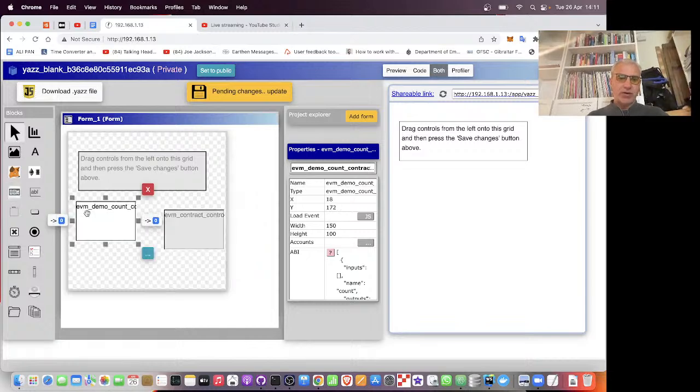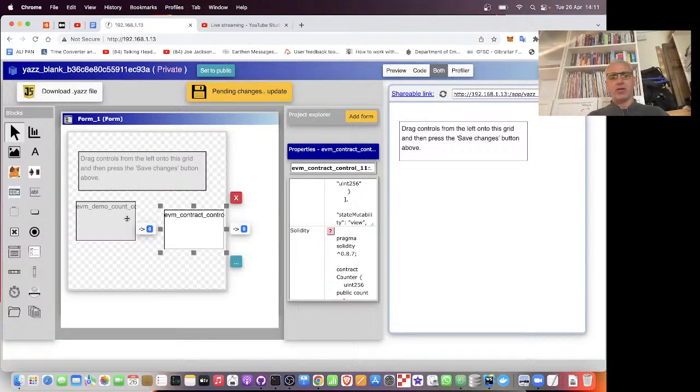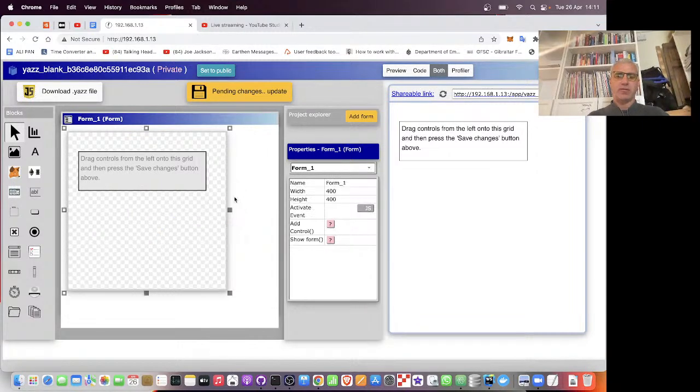We have this thing we've hard coded here, so we have to copy over the ABI. We've done that. We also have to copy over the Solidity. We can see it has some Solidity here, but let's see what happens if we change something. Does it copy it over?